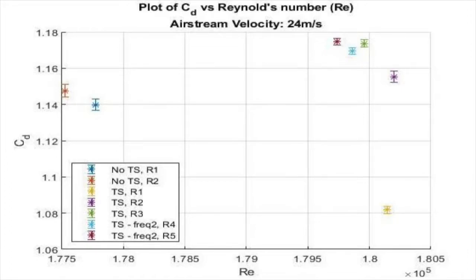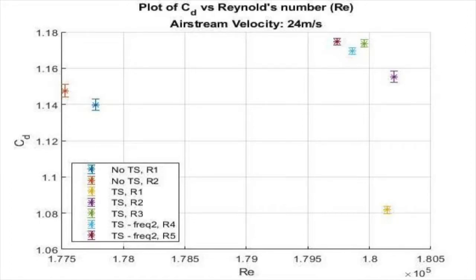As with the low-speed tests, multiple runs were conducted with and without the trip strips. Additionally, the frequency at which the scanning valve sampled the pressure at the ports was increased to determine if such a change had any impact on the collection of data, and 2 additional test runs were conducted at the higher frequency with the trip strip applied.